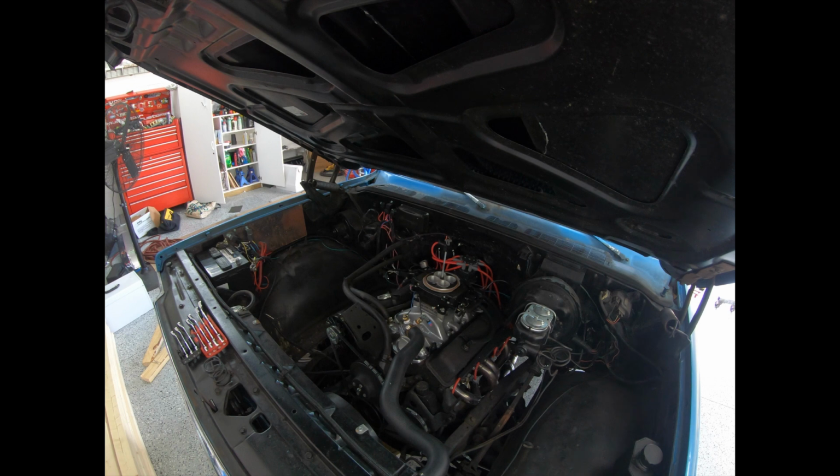So the transmission in the truck is pretty much shot. Third gear gets stuck, and if you roll up to a stop sign and don't put it in neutral, you won't be able to get it back out. So trailered it there. They did everything they did to it on the show, trailered it back. I was going to do the T56 swap, leave this motor in here, and then decided, you know what, I haven't driven it all year, I might as well just leave it down and do the LS swap now and get it how I really want it, and then hopefully the LS swap will be way more reliable and won't have any more problems for quite a while.